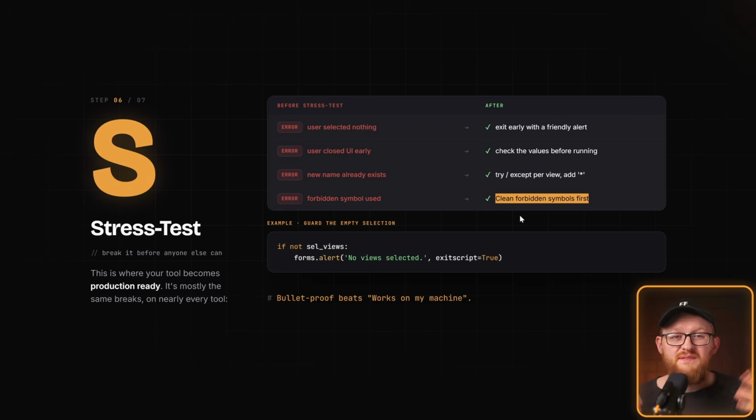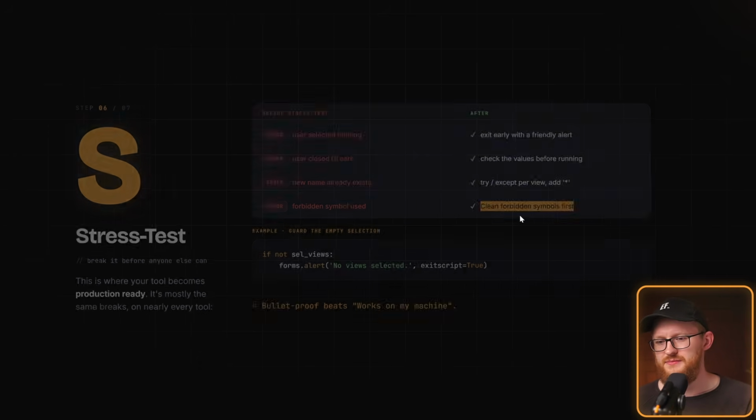If there's UI, think about how you can break it. If there's a step to get elements, what if they didn't get elements? What if there are no elements in the project? What if they got wrong elements, if you allowed it, right? So we always have to spend enough time here. And at first it's going to be a bit painful, but over time it gets very repetitive. And if you are in pyRevit school, we're going to go through the whole debugging protocol. I'm going to show you the most common places where it breaks. It's going to get much easier.